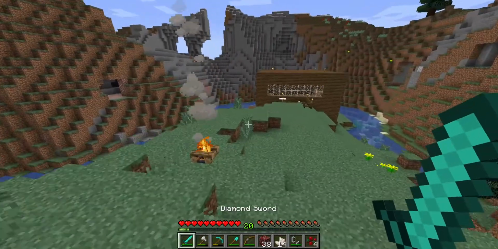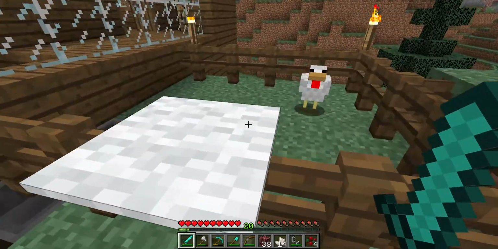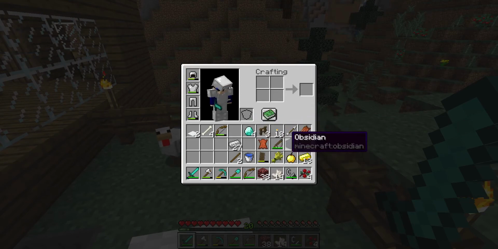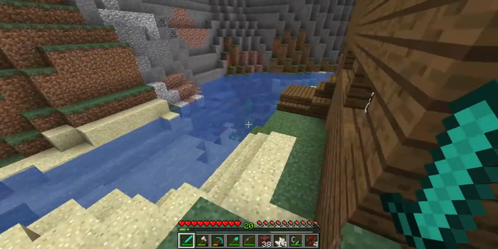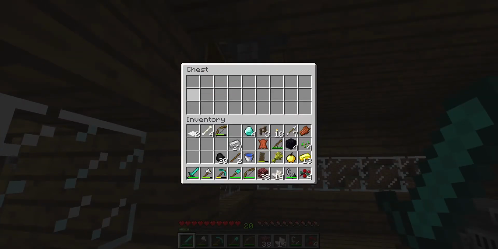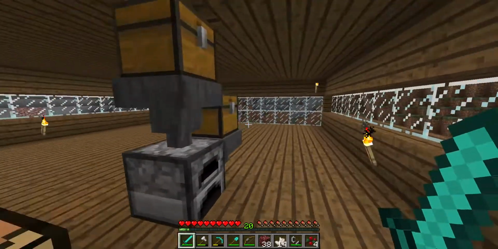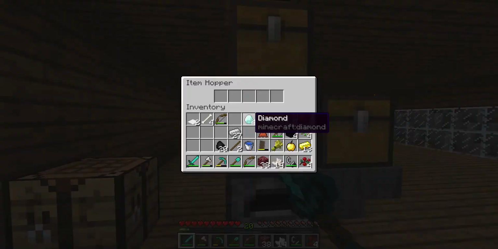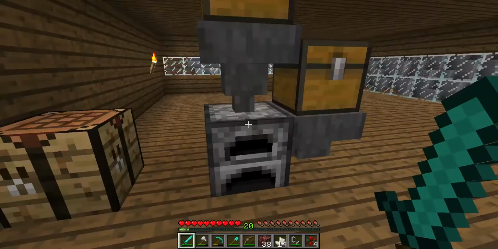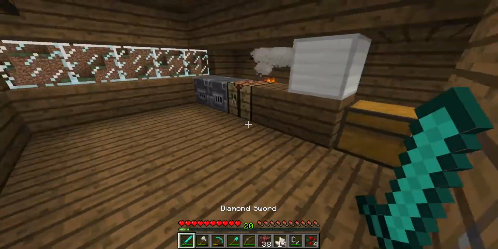I wouldn't be surprised if my house was literally the coordinates of the fortress. Not really, but anyway, as you can see, I have 4 diamonds, a piece of leather, and 4 obsidian. I am not supposed to be carrying my diamonds, but I am, so it makes me dread what just happened there. Oh, it dropped the fuel into the... okay, that's good to know. So I'm just gonna put this quartz in here.